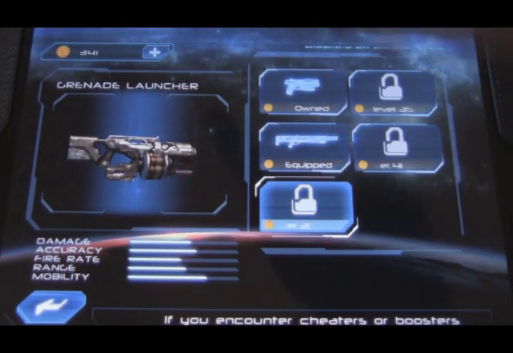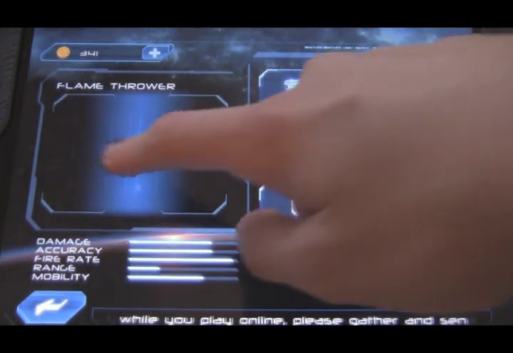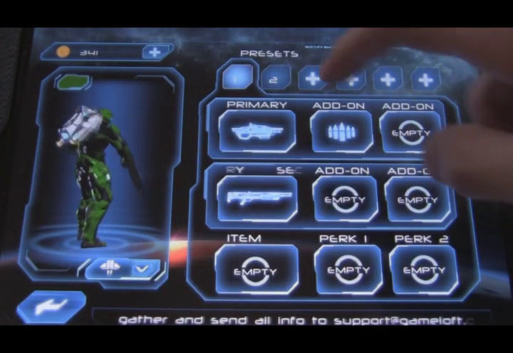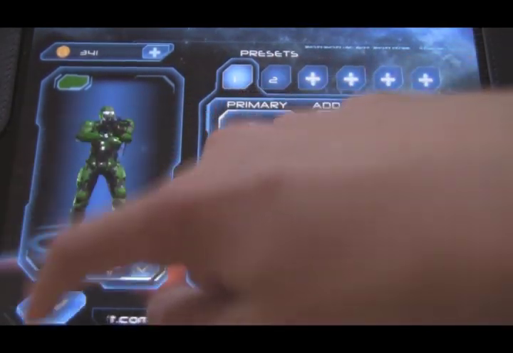So I'll probably be getting, I don't know, probably grenade launcher and lightning gun. The flamethrower, I've tried it from matches where you can just pick up the weapons, and it's not very efficient, but probably with upgrades it'd be better. And right here you can see my character's color, which is pretty cool.